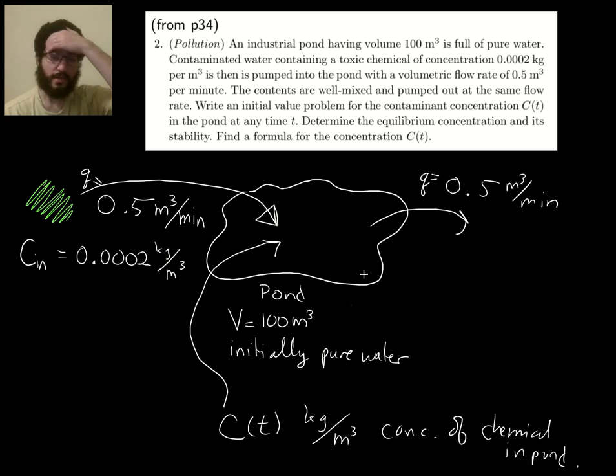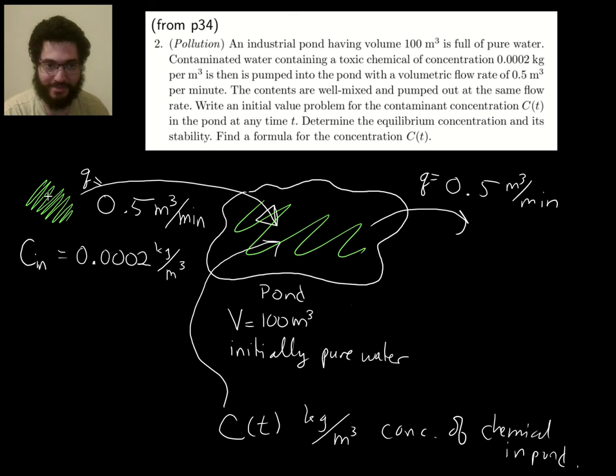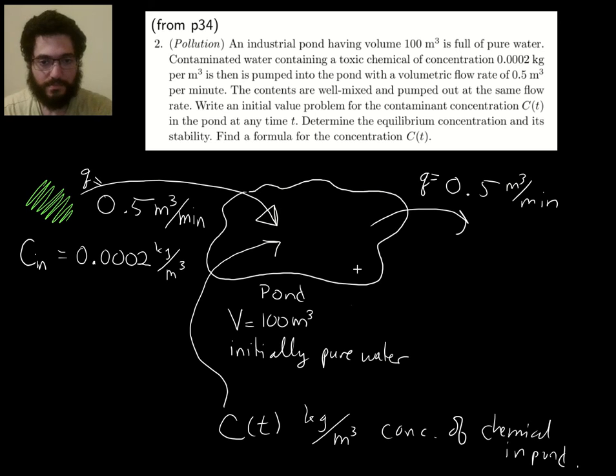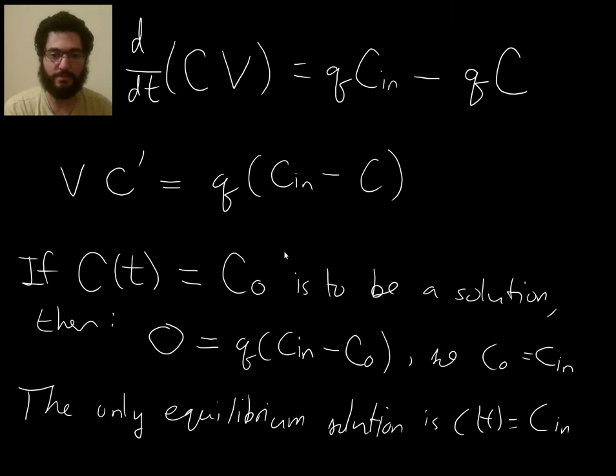That makes sense, right? If the lake started out having the same concentration, if it started out being as green and sludgy as what was coming in, then yeah, the concentration is not going to change in time if you just pump in this sludge that has the same amount of toxin in it and pump out the sludge with the same amount of toxin. All right, so that's our only equilibrium solution that we found.